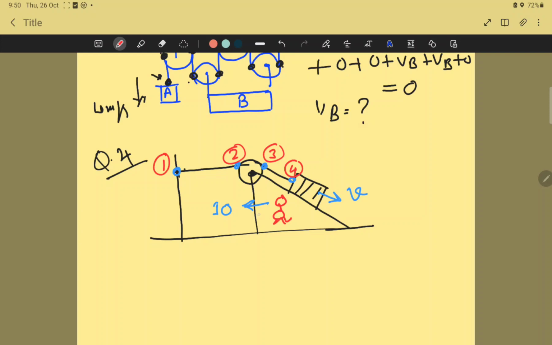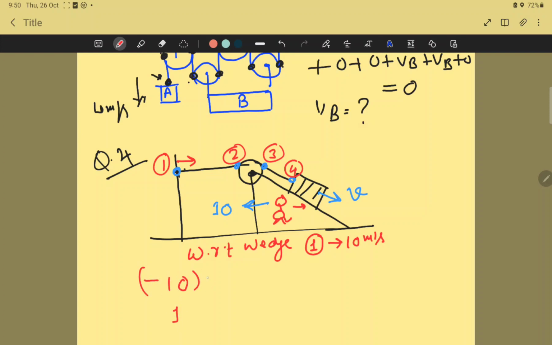So what am I supposed to do with respect to wedge, what about the motion of this point? So here we can say opposite velocity we are supposed to add everywhere. So this will be moving with respect to wedge. Point 1 moving with velocity 10 meter per second, and since it is moving towards the pulley, hence it will be expressed with minus 10.